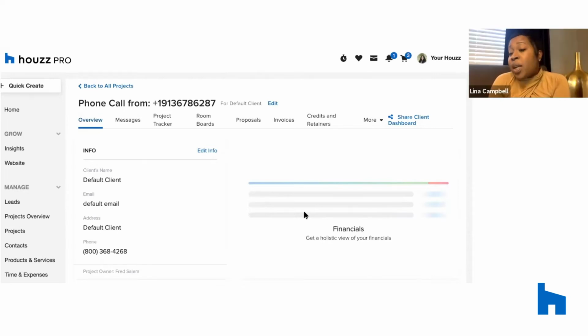Yes, because everyone's not ready to go. Some people just need general information or their project is 6 months out. So I'm able to snooze them and not lose them. But it comes back into my inbox and I say, okay, let me reach back out. Based upon our conversation, they said they were 6 months out. So let's set something for 3 months out and reach back out and touch base.